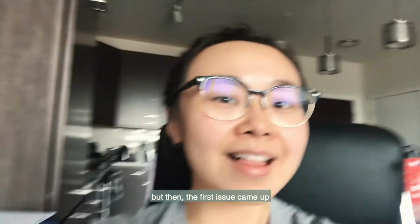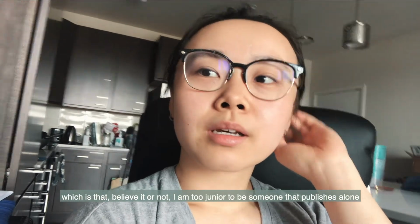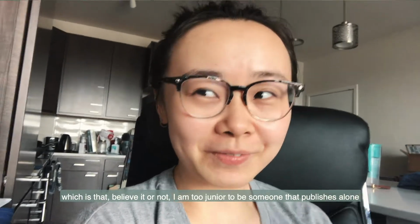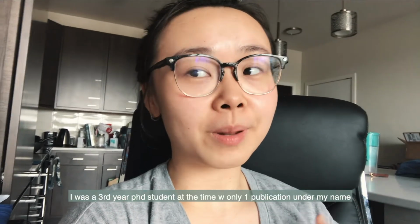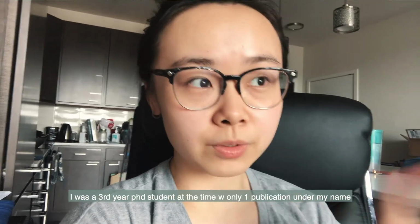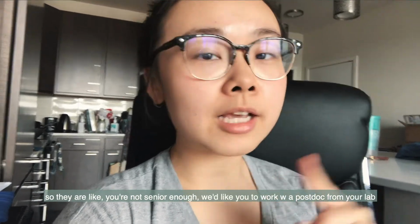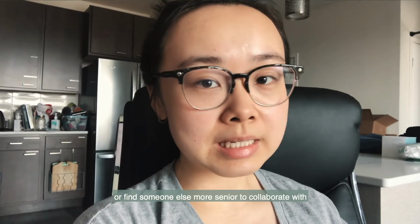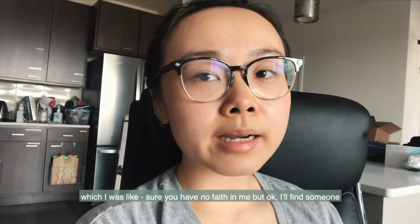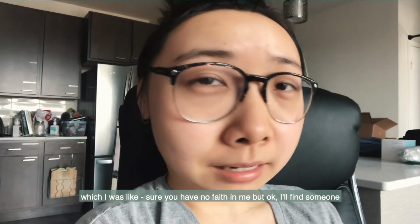But then the first issue came up, which was that I am, believe it or not, still pretty junior for a researcher that publishes alone, because I was a third year. I'm now a fourth year, but I was a third year PhD student at the time with only one publication under my name. So they were like, you're not senior enough, so we would like you to work with a postdoc from your lab, or find someone else more senior to collaborate with, which I was like, sure, you have no faith in me, but okay, I'll find someone.